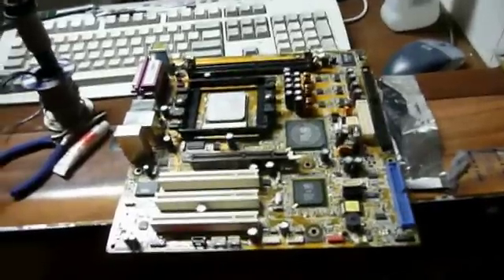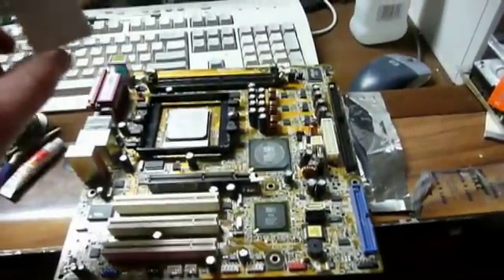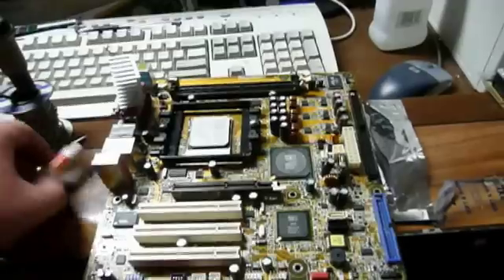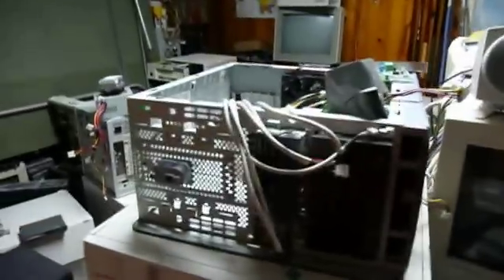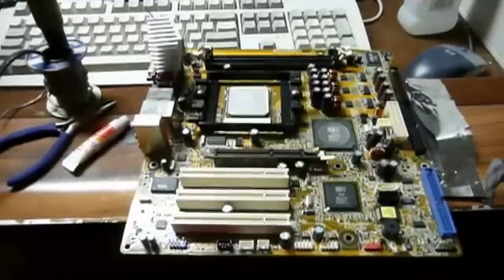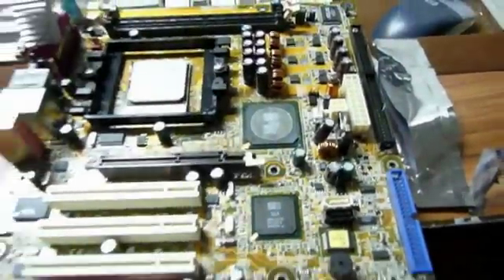So what I'm going to do now is put this back together. I've just cleaned this up with rubbing alcohol to get all that off of it, and I'm going to get all the heatsink compound off of there as well as any fingerprints. I'll do the same with this, then put some fresh new heatsink compound down, pop this board back into that computer, and we'll see if it actually works. The reason I'm making this video is because it's a very rare thing for anyone to do any kind of board-level motherboard repair, even if it's just something simple like reattaching a missing clip.